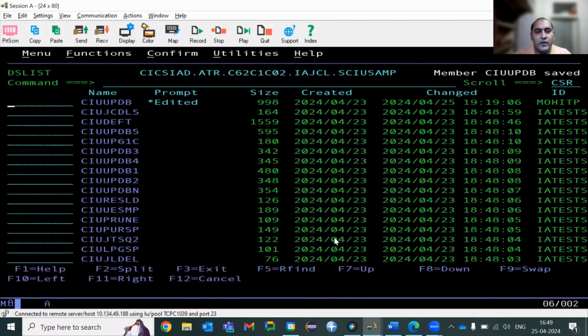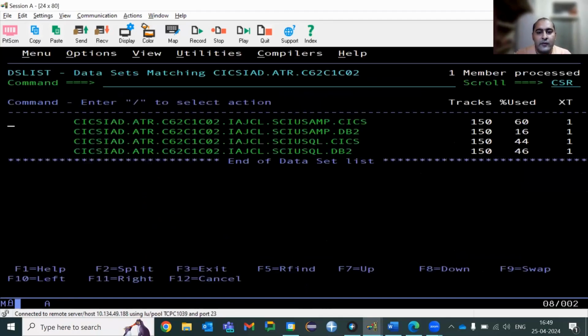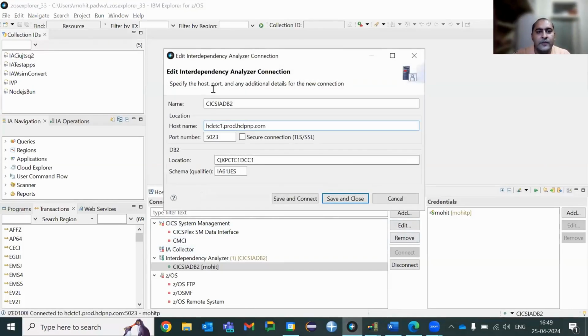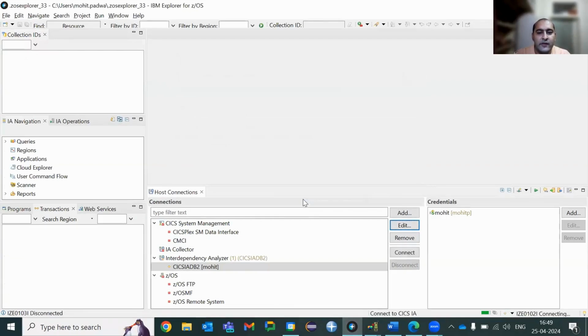Once the job has run, we can see the data in the plugin, because it connects to the database schema. Here we can see it is connecting to the host and port numbers, and we are giving the location in the schema. Once I do save and connect, it will show me the available collection IDs.